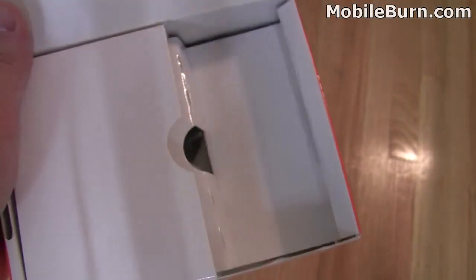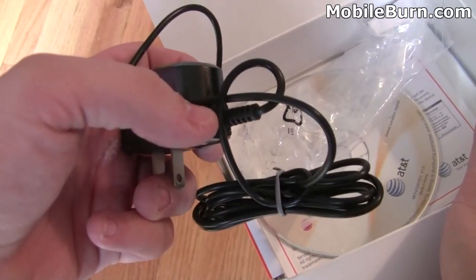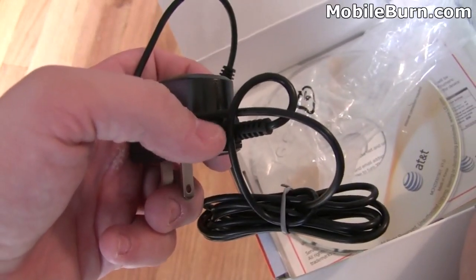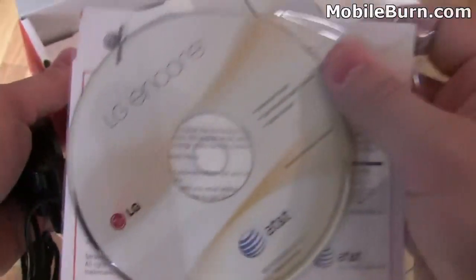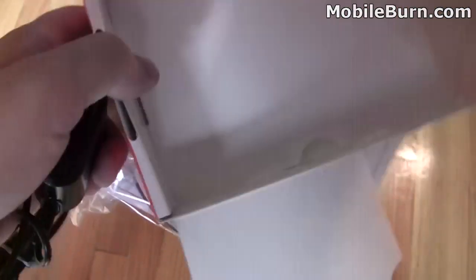Okay, we have the phone itself. We'll go through this in just a second. Alright, you can see we have the micro USB charger here, wall adapter. Doesn't have the separate sort of plug where you can then plug it into your computer. So if you wanted to plug it into your computer, you'd need a separate cable. We have a CD with the user manual on it and an interactive tutorial on how to use the phone. And that looks like that's everything that's included in this box here.